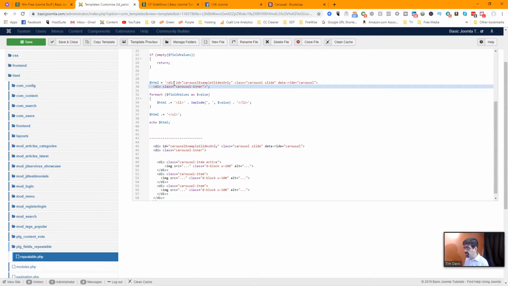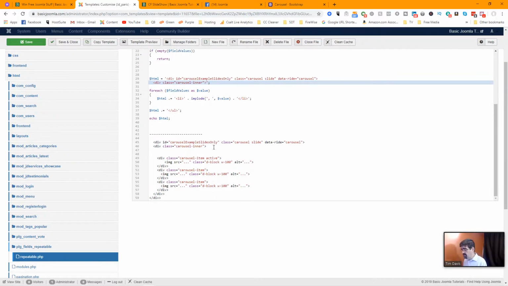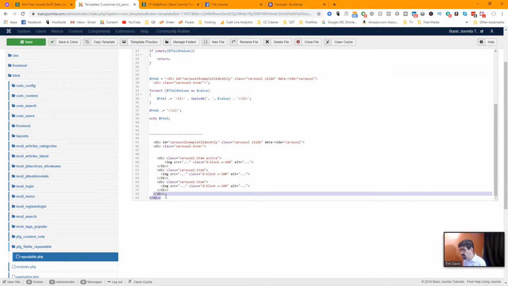Like that. Okay, that's outside the loop. For each starts the loop. So we're going to ignore that part for right now. So the last 2 divs, the closing divs, they go outside. They're going outside the loop, which is for each. Nope, it's right below that. It's the other HTML.